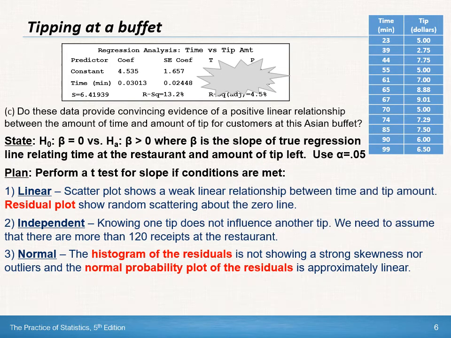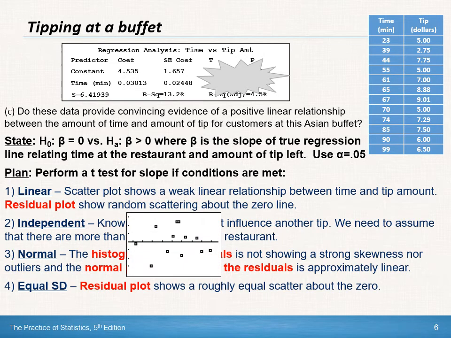The next thing we want to talk about is equal standard deviations. So for that, we're going to look at the residual plot. Remember, this is the residuals plotted against all the x values. As the x values increase, there's not a horrible increase or decrease in the spread, or how big or how small the residuals get. They do seem like they're getting a little bit smaller, but it's not awful. So in this case, we're going to say, yeah, it's about equal scatter about the zero line in the residual plot.